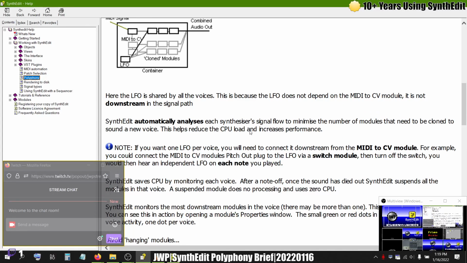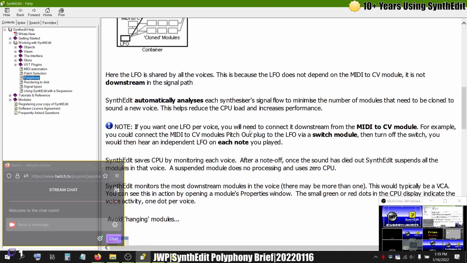Here the LFO is shared by all the voices. This is because the LFO does not depend on the MIDI to CV module. It is not downstream in the signal path. SynthEdit automatically analyzes each synthesizer signal flow to minimize the number of modules that need to be cloned to sound a new voice. This helps reduce the CPU load and increases performance.